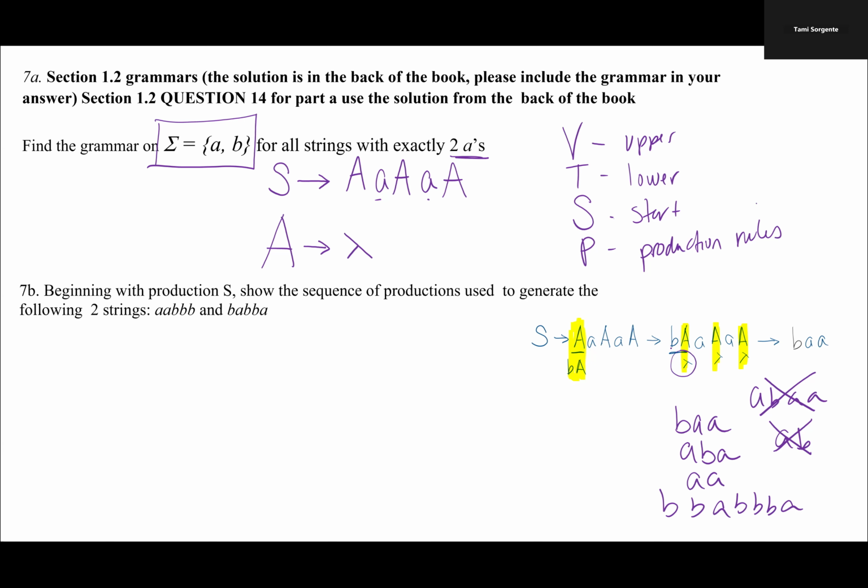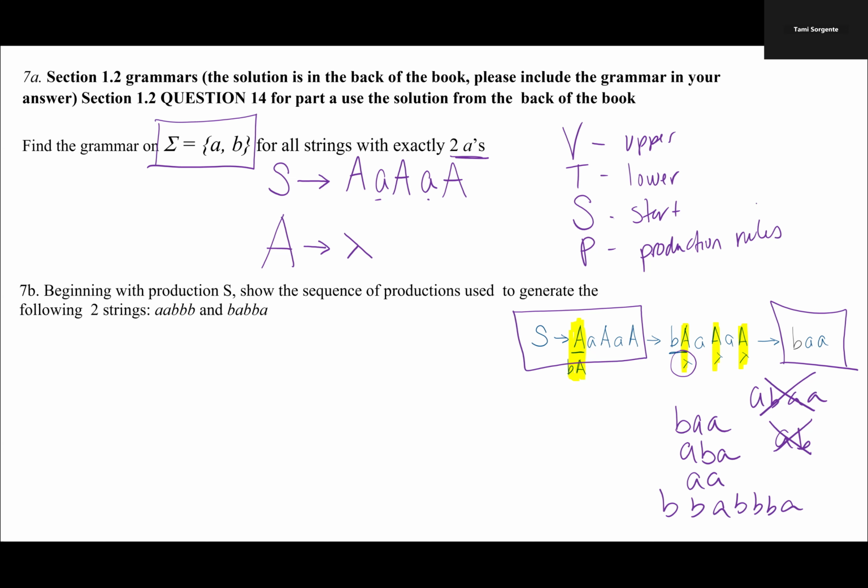If you go to lambda, that just means on the production, you replace that A with nothing. That variable goes away. Remember that when you do a grammar, you want to produce strings. You want to get rid of all of the variables, and you do that by replacement. You start out and you do this production right here, and then you take each one of these A's that is here, and you have to replace them.